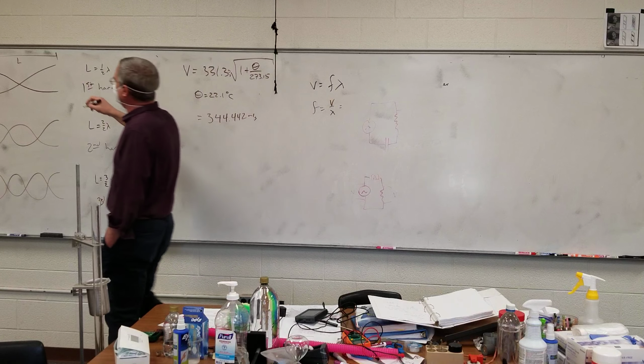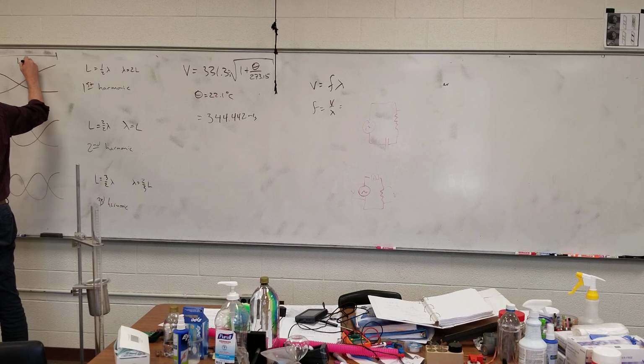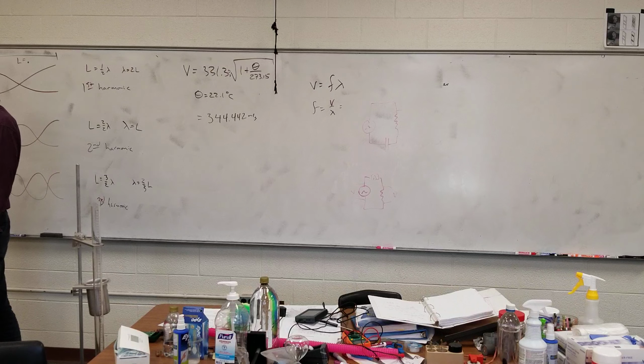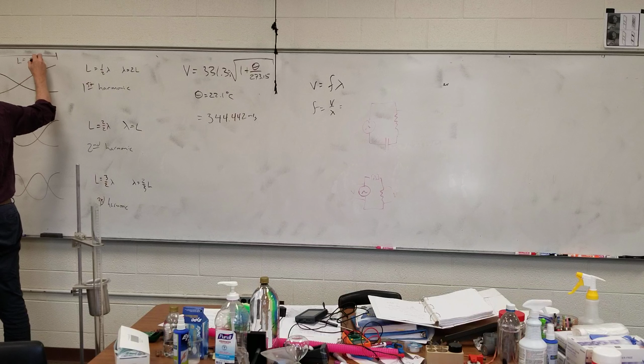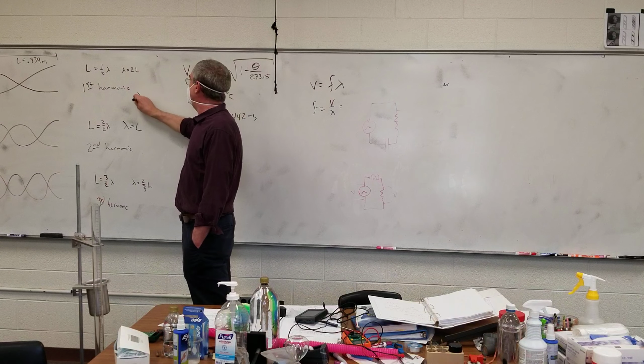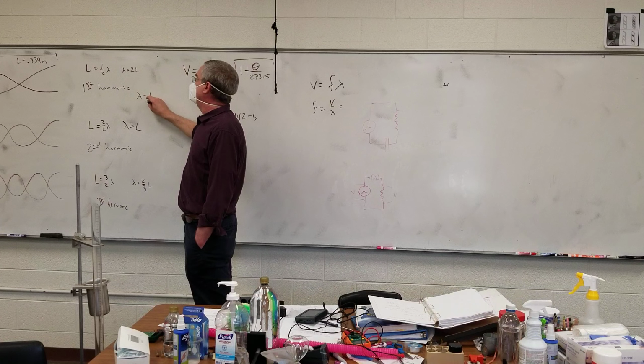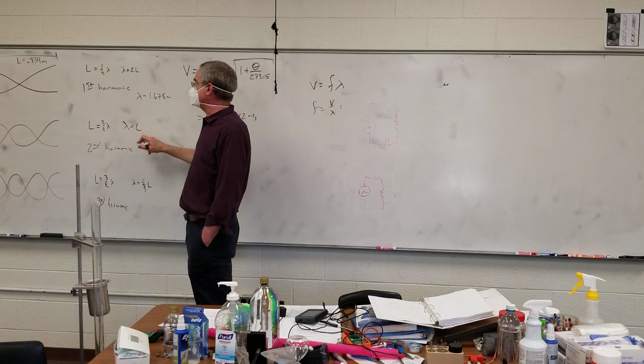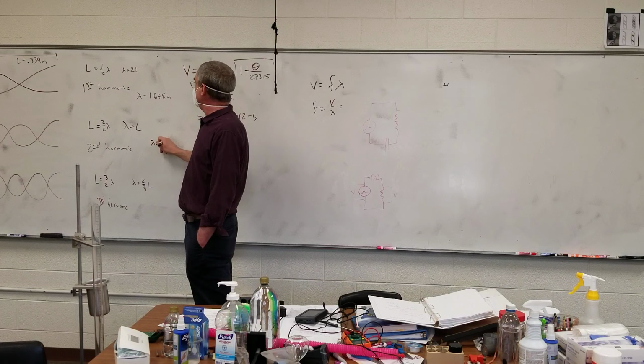And what was the length here, did I say last time? 81 centimeters? I think it was more than that. It was 83.9 centimeters, 0.839 meters. All right. So for the first one, our wavelength is twice that, 1.678 meters. For the second one, the wavelength is that length right there, because we have one wave. And so wavelength is 0.839.